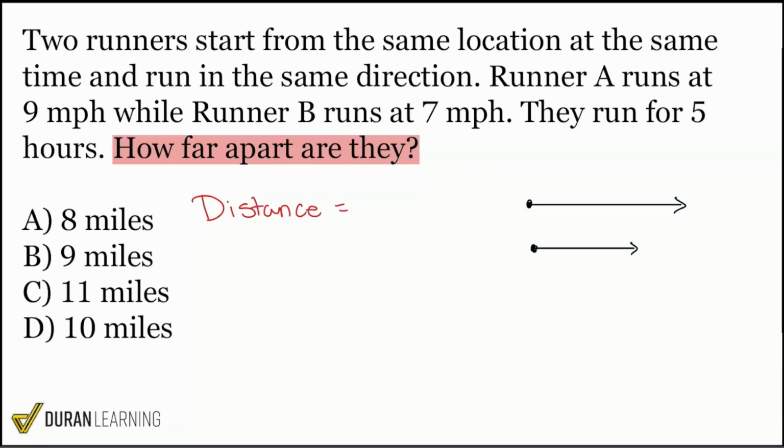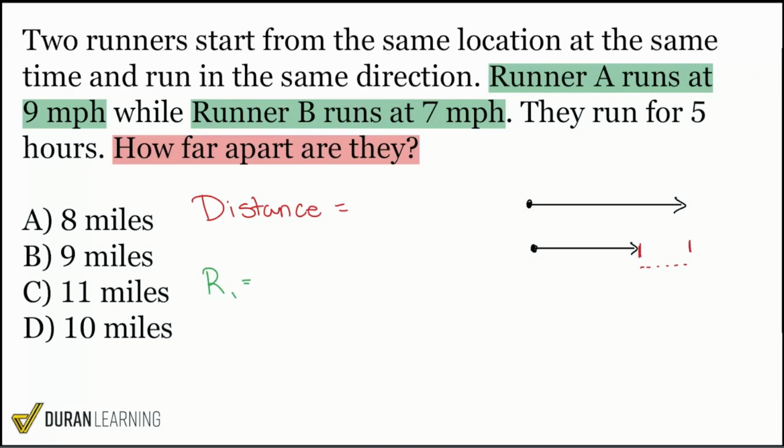If we're going in the same direction, what operation do we think of? Correct. We are going to be subtracting. Exactly. Because remember, if we're subtracting, we're going to be finding the gap between those endpoints. So with that said, if we wanted to take those rates that we're going to be given here, runner A running at 9 miles an hour, runner B at 7 miles an hour, what do we do with those rates again? The first rate, 9 miles an hour. Second rate, 7 miles per hour. And we will subtract. Exactly.